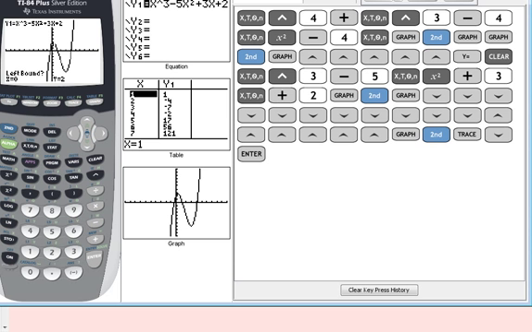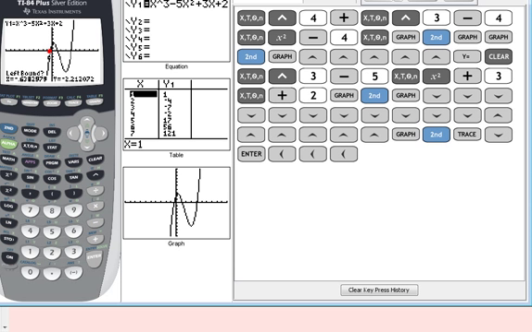I'm not sure where yours is, but wherever yours is, find it. It asks for a left bound. So what your calculator wants is for your cursor to go to the left bound of that zero. The zero that we want to find is right here, so go left of that. I understand this might look below it, but we're always talking left to right here. So picture a line going from left to right. You want to get left of that zero.